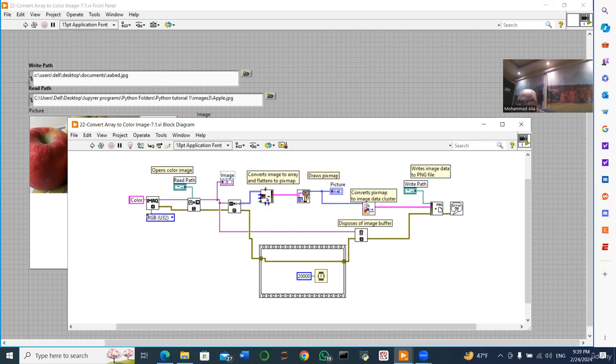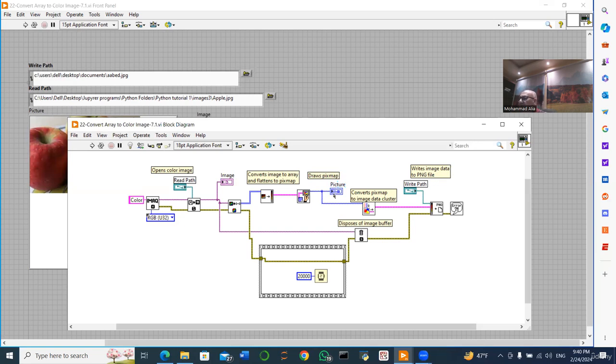Now this function gives you at the output here a one-dimensional array, and then you can use the draw flattened image and get the picture here. So we have converted the image of LabVIEW IMAQ to a picture of LabVIEW.